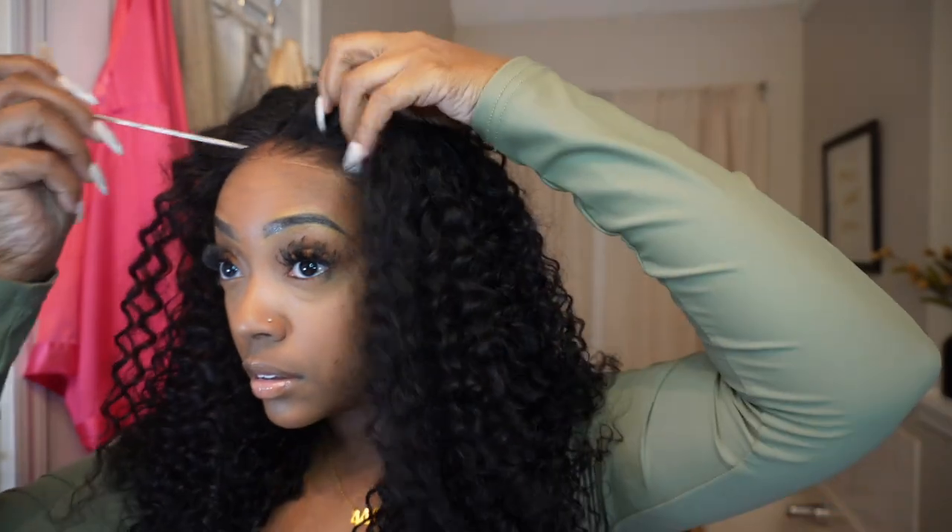Now I'm adjusting it on my head to make sure it's comfortable and not snagging any of my hair. I'm giving it another shake test with the combs in, and as you can see it's extra secure. You can do the Tina Turner rolling down the river — whatever you want — and it is not going to fly off. I literally tried so many dance moves and it stayed on. I was happy!